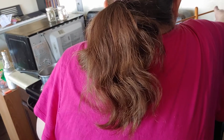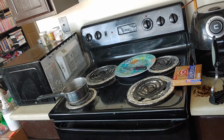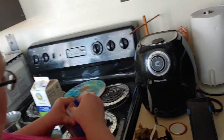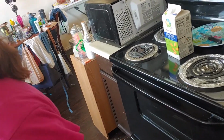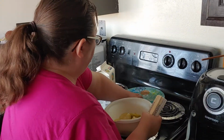Now I'm going to grab the things I need to mash them. You can do one of two things. You can do your potato masher, or you can do your mixer. Today I'm going to do the potato masher. I'm going to use some butter or margarine and some milk. Whether it be almond milk, cow's milk, whatever milk you like. Pop these out. Use my plate to cut the butter.